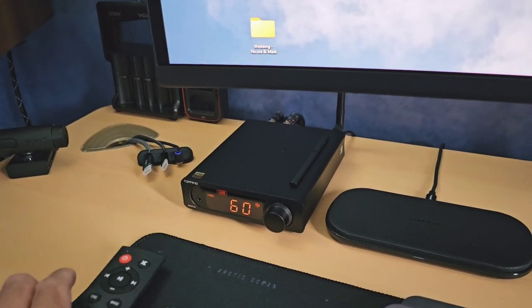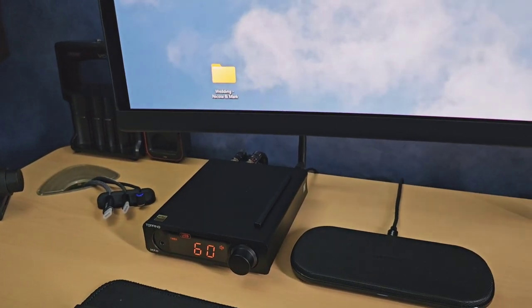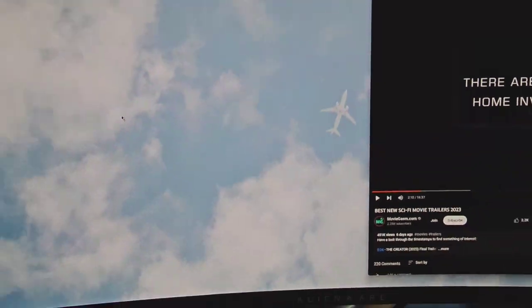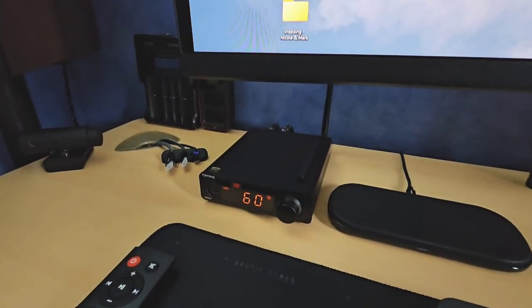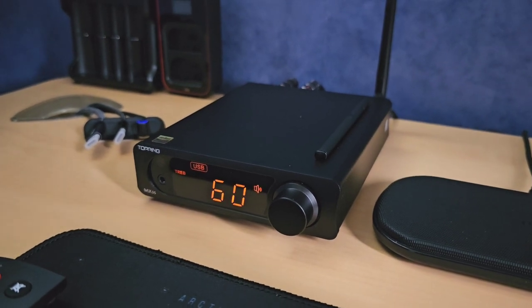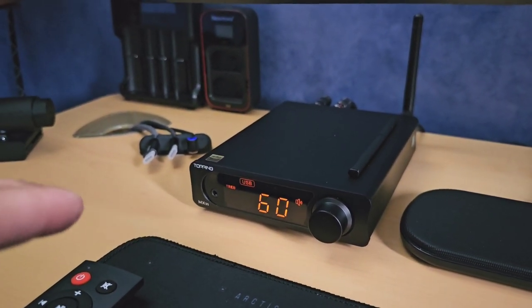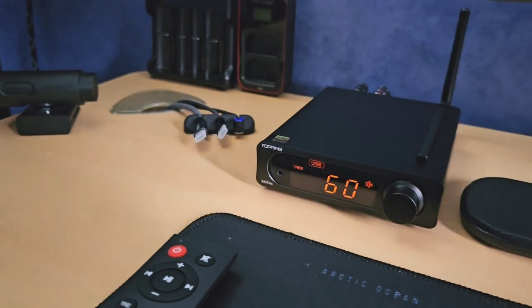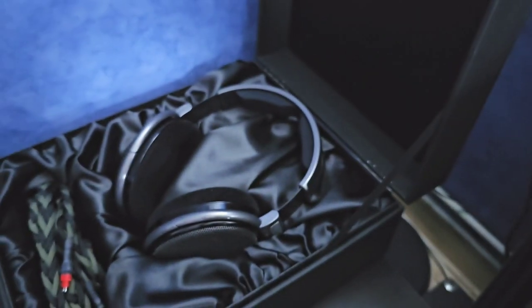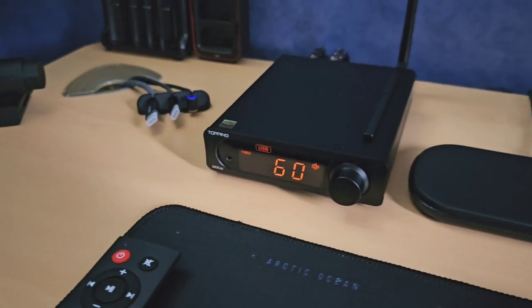Okay. So what I do want to do is just play a couple of videos to start with, and a couple of pieces of music that I felt really showed off what this amp is capable of. Compared to the NAD, the sound quality is almost exact, with a similar sort of power for both headphone out and speaker output. I am using the Sennheiser HD650s, got those down there. And yeah, the sound quality is insane.